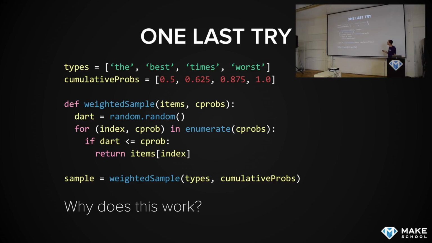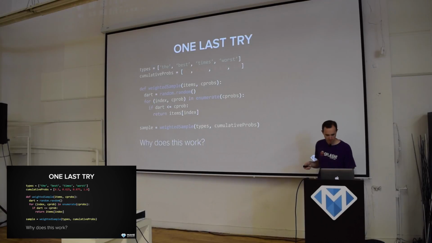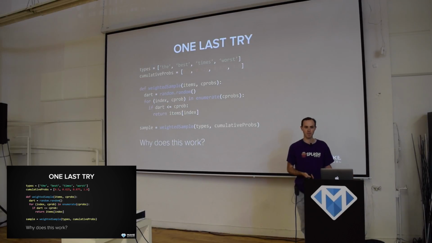So you can see that anything will be returned with the right probability, because the gap in between these lists exactly corresponds to the actual probability of that string. Okay? Also, this is faster since we only need to generate one random number, and we don't potentially need many iterations of that loop.